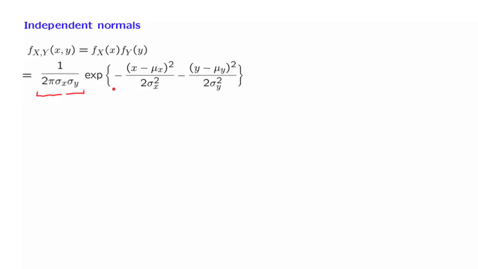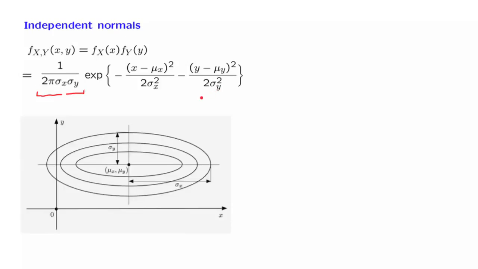What we have here is the negative exponential of a quadratic function of x and y. Let us plot the contours of this quadratic. Remember that a contour is the set of points where the quadratic takes a constant value, and by consequence the joint PDF also takes a constant value. If you set this quadratic to a constant, what you have is the equation that describes an ellipse, and it is an ellipse whose principal axes run along the x and y directions, and those ellipses are all centered at this particular point, mu x, mu y.